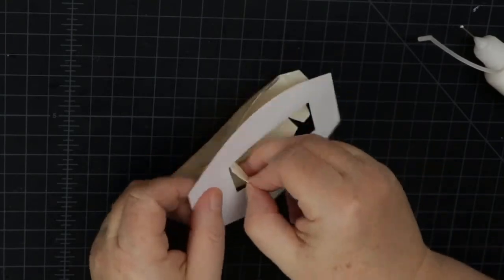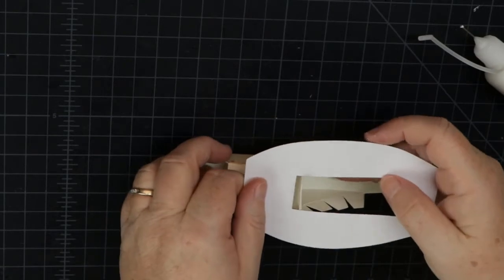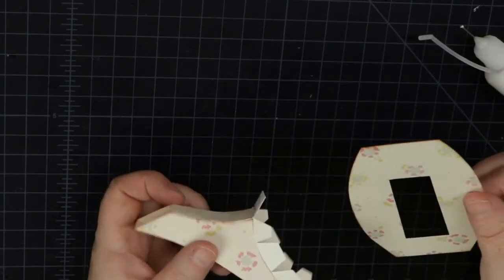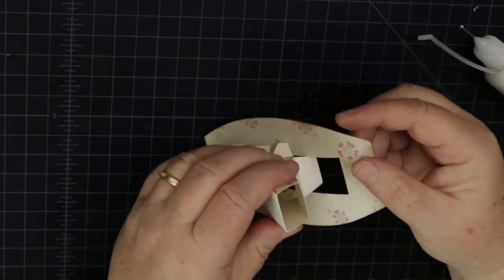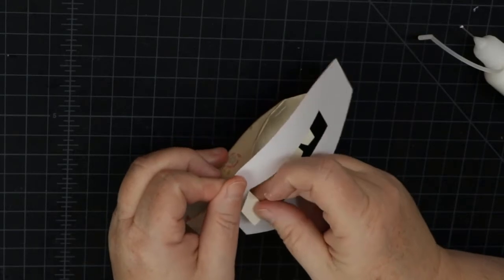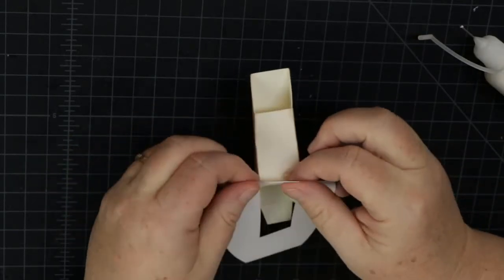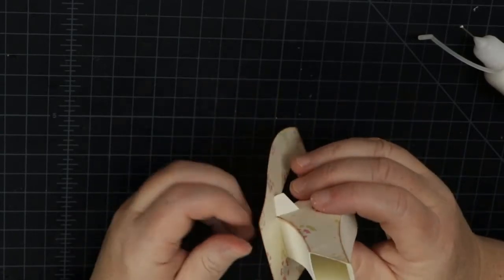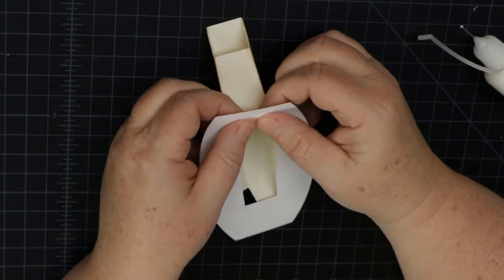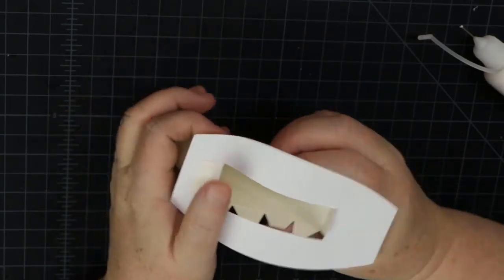I'm going to get lined up. Got stuck in something here. Let's see, I have it the wrong way. The top's supposed to be the largest. So that'll tell you. I was like, why isn't it fitting? So see, you just flip these panels around, so just make sure they're going the correct direction before you glue it. And for that one, it'll tell on you just like I did.